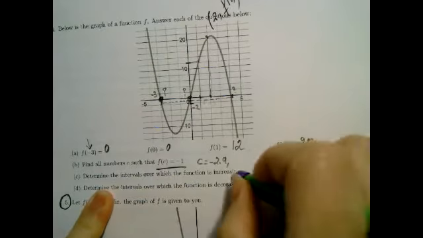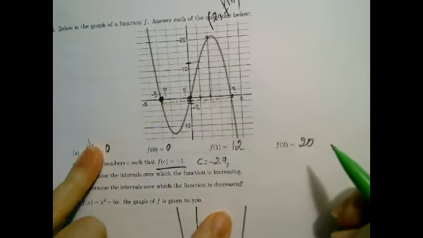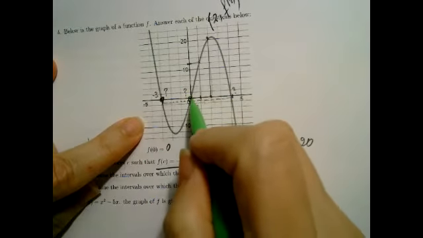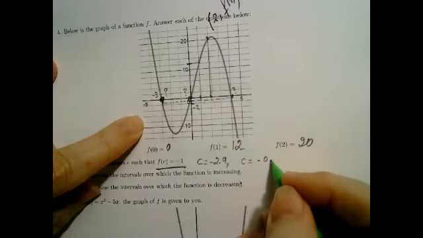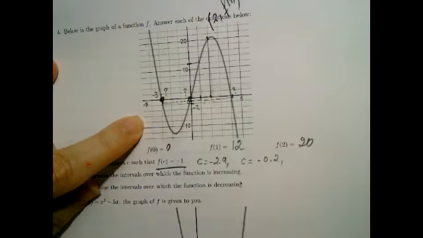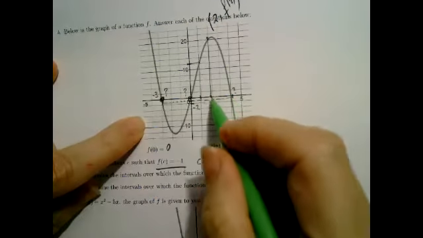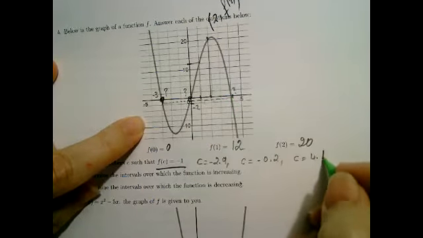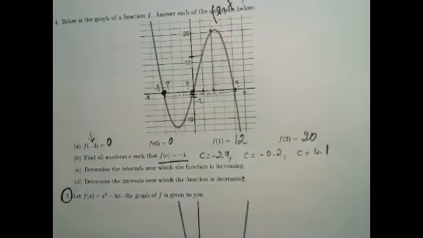Now, if you gave me -2.8, I'll accept. But if you gave me -2, I won't accept. So it's very close. What's the other one? It's a little bit close to 0, but a little bit less than 0. So let us say -0.2. That's another scenario. The last one is a little bit more than 3, 4.1. Okay? So the numbers are not very nice, but the concept is always the same.